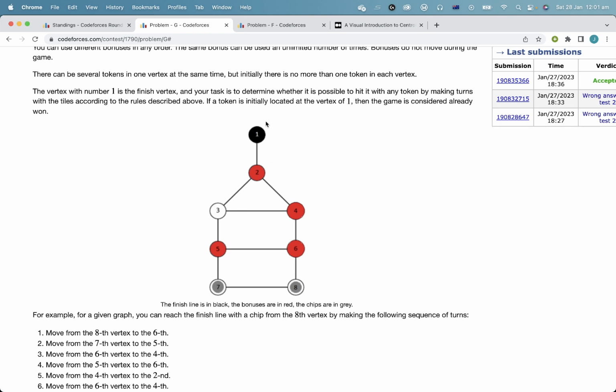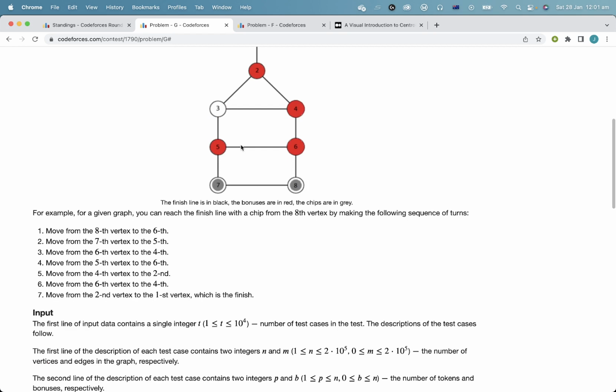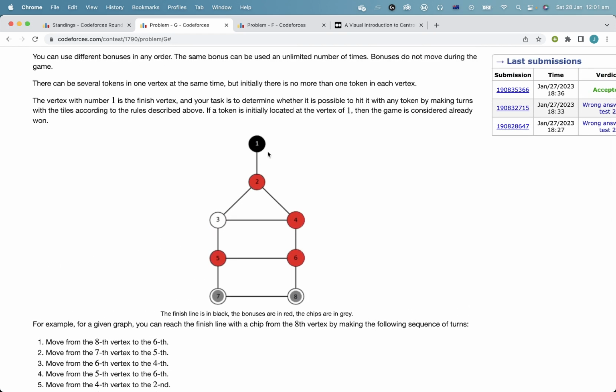This 7 is able to reach node 1 because I can go from 5 to 6 to 4 to 2 to 1, and apart from the starting position, every other node I went on was a bonus vertex. So those are the only tokens that even have a chance of reaching node 1. And okay, the first observation is, if we ever have two bonus vertices next to each other, and there's a token which can oscillate between these two vertices, and there is another token which can possibly reach node 1, then the answer is yes. The reason is you get one token oscillating back and forth between these two nodes, while the other token slowly reaches node 1.